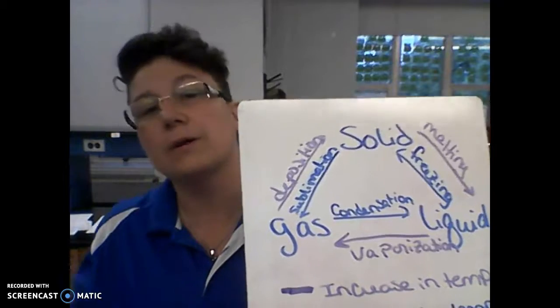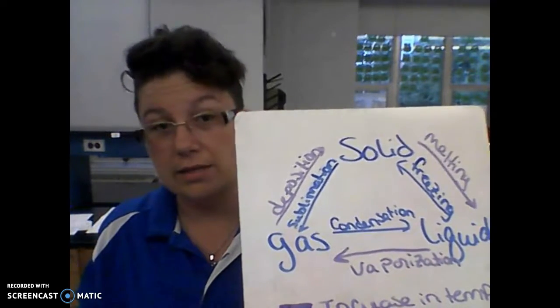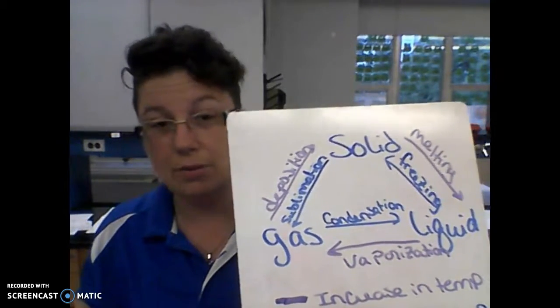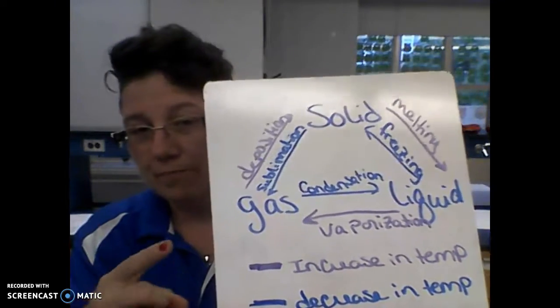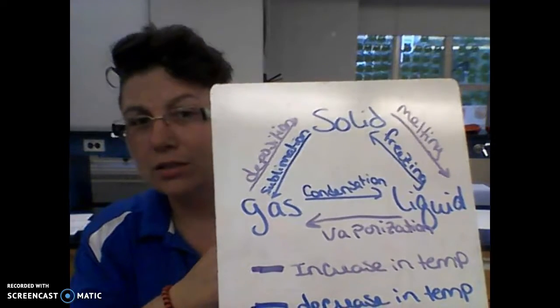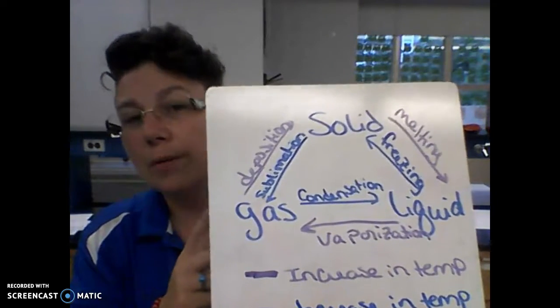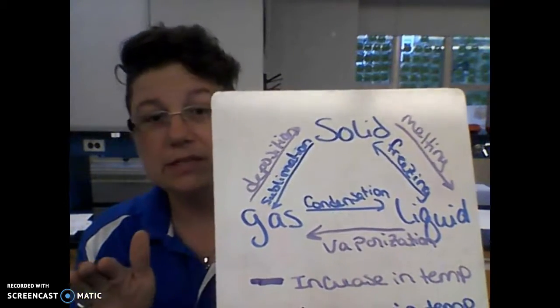Okay, and then gas to solid would be taking CO2 and cooling it down. It does not go to a liquid. CO2 goes straight to dry ice. So remember that dry ice that we played with. If we're going the other way, starting at solid, if we have CO2 and we warm it up, it goes straight to a gas. It misses the liquid phase.